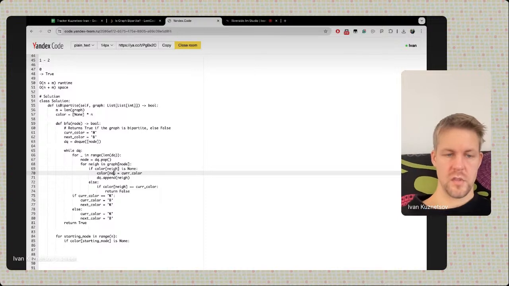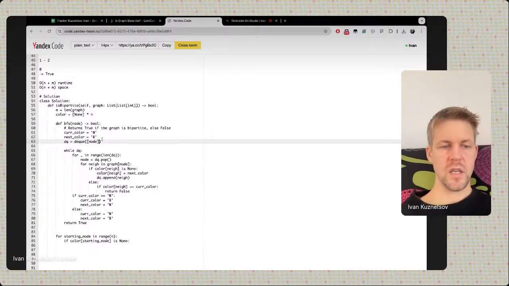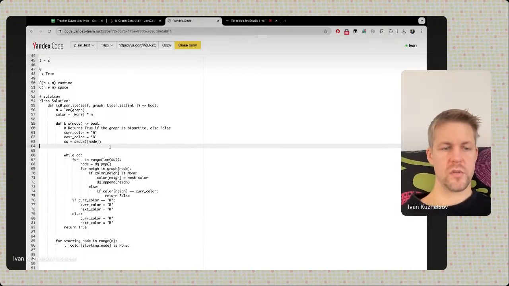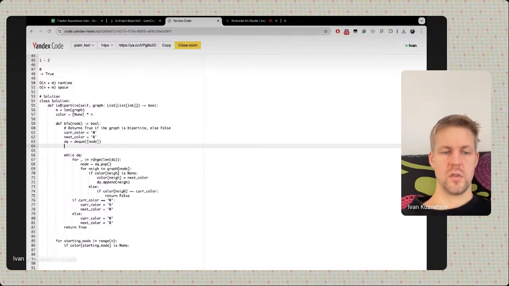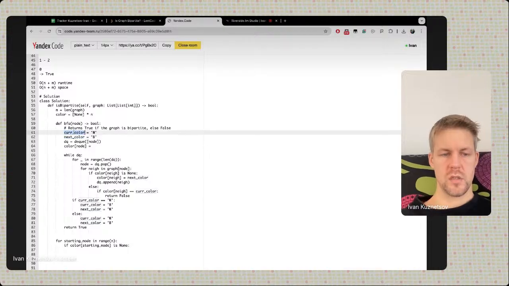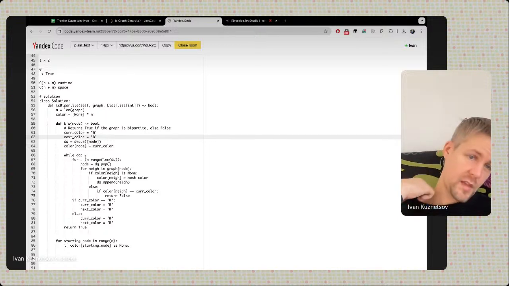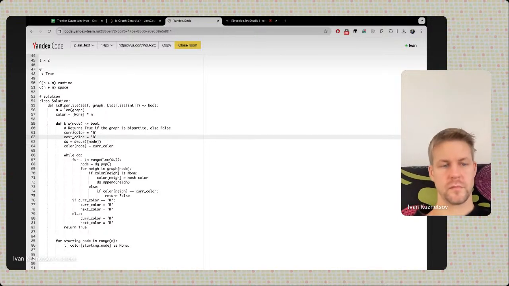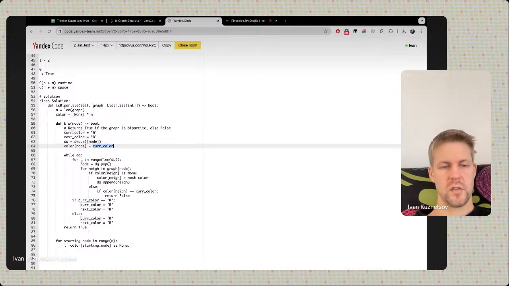Color of neighbor is the next color. And here we also need to start already with our current node. Color of node is equal to, so it will be the only one. Yes. Okay. So it will be current color, and we'll be popping.